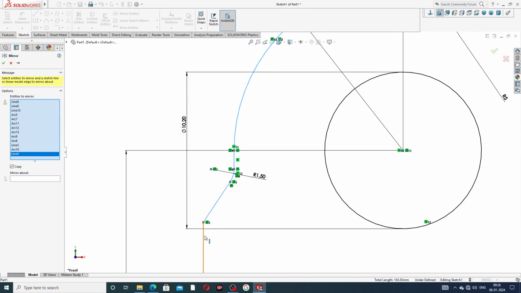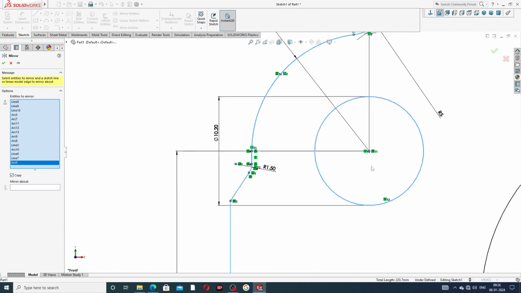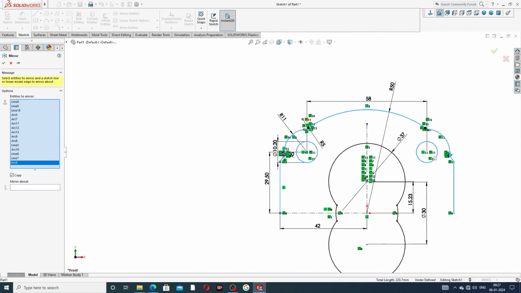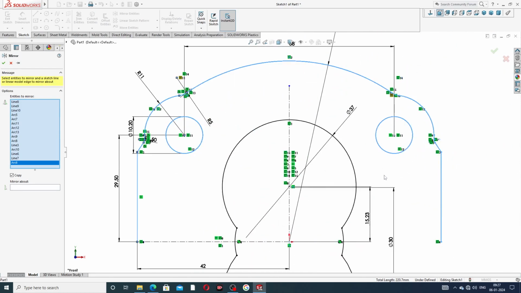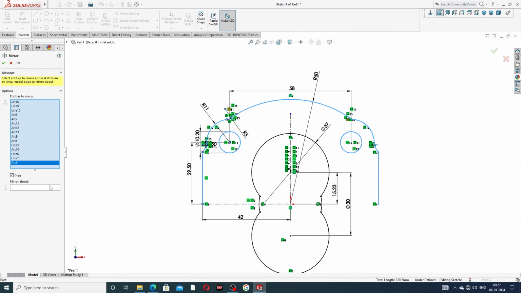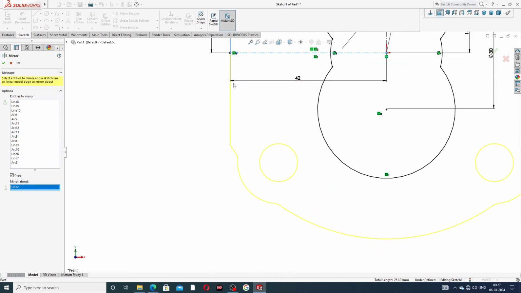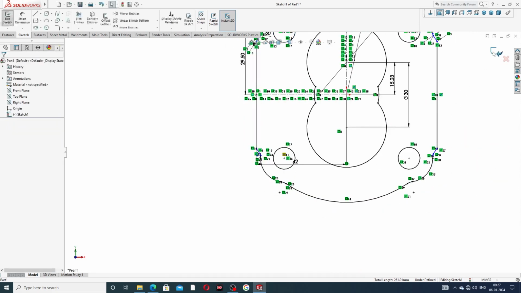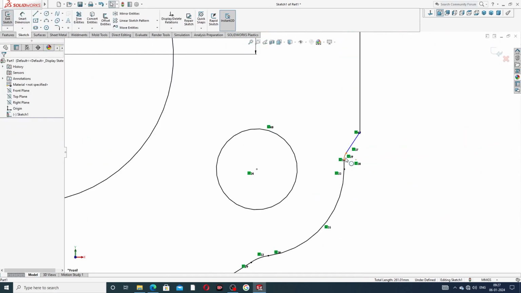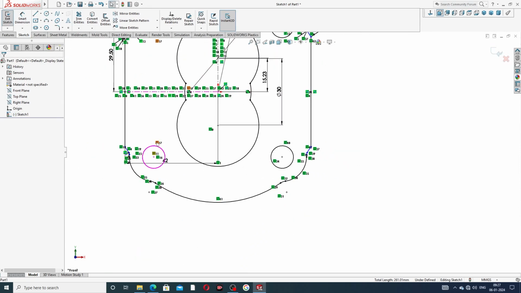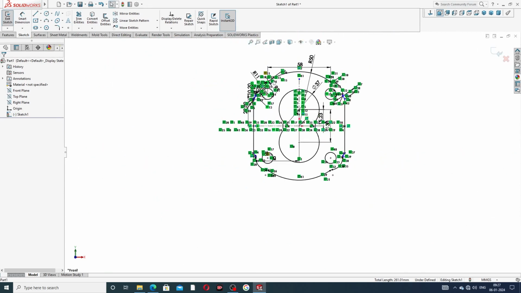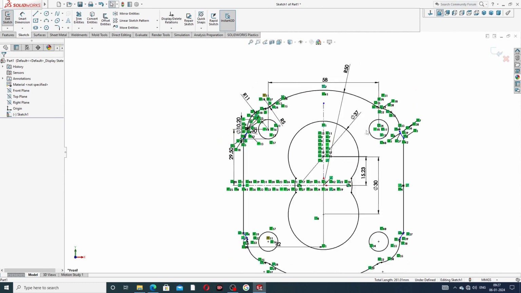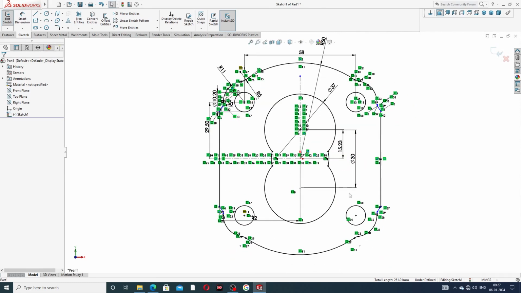All is selected here, and this. All is perfect, mirror about this line to this, all is connected here, and click OK. This not used, some line is extra. All is perfect, drawing is perfect and correct.